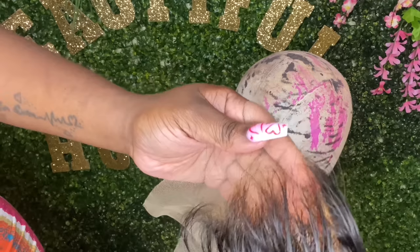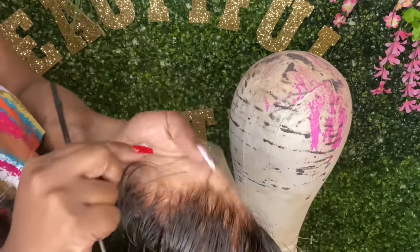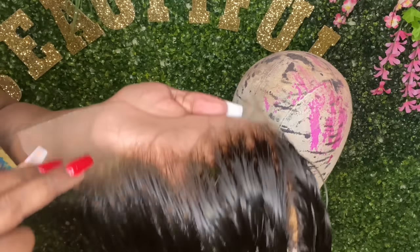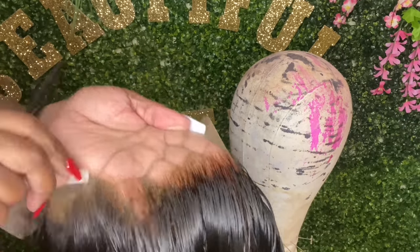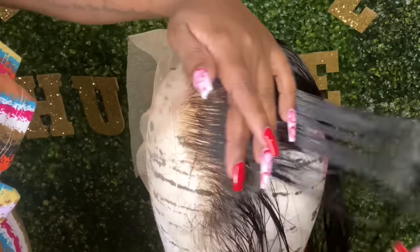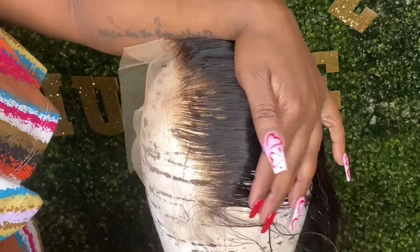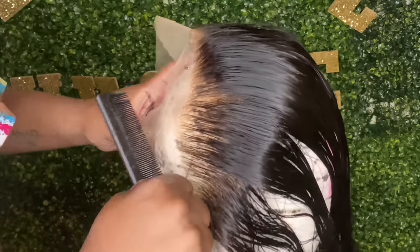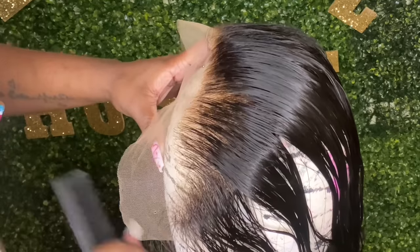And this is what the frontal looks like after bleaching the knots, and I still have not plucked anything at all. And as I mentioned before, the frontal does come pre-plucked. So this is just right after bleaching and toning the knots, and I haven't even begun plucking yet, and it's already pre-plucked. But in my opinion, I love how pre-plucked the sides are, but I do want to go in some more towards the middle of that frontal. So I will go ahead and begin to pluck those hairs out.